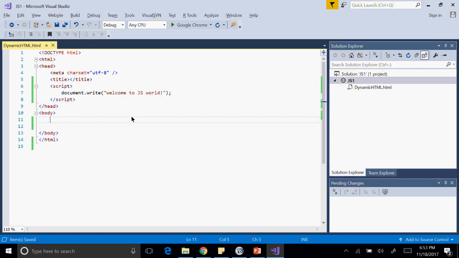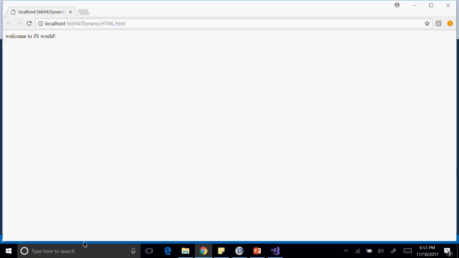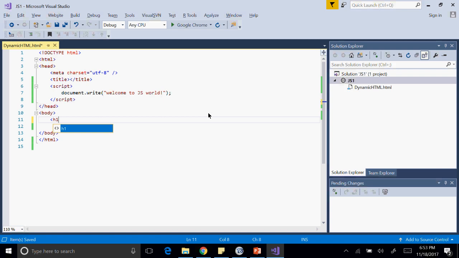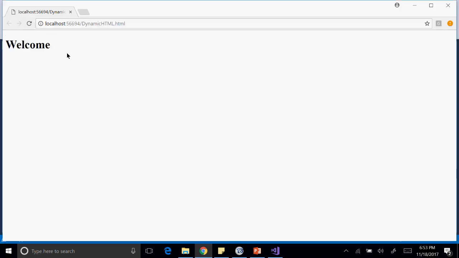Going forward, let us see some other things. There are many ways to output the content. You have seen one thing, document dot write. Document means this total document, and you are writing some content to it. When you say document dot write, it's going to write no matter whether you have any content here. Let us think, here you have something like a welcome, and I'm just commenting it out, and you can see I commented it, and here I have got the welcome.